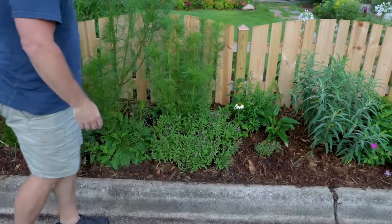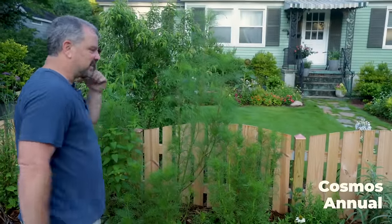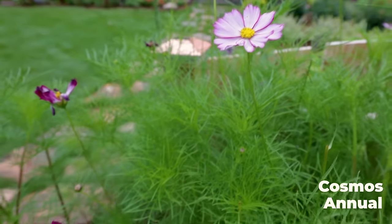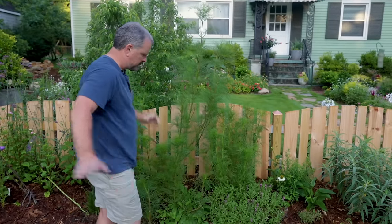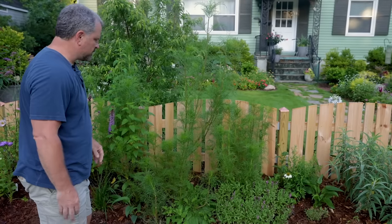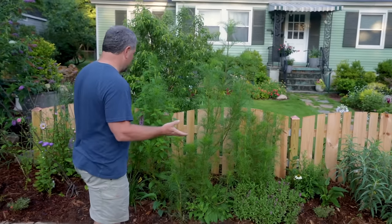I've got some cosmos that seems to be defective in some way. I've got cosmos on the other side of the fence that is in absolute full bloom. They were all seeded at the same time. This thing's growing fantastic, and it just won't flower. I've had my truck parked here, and I don't know if some of it stretched a little bit because of maybe having a little bit of morning shade on it.